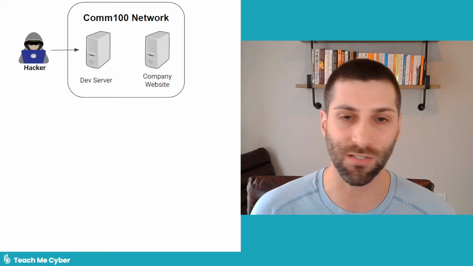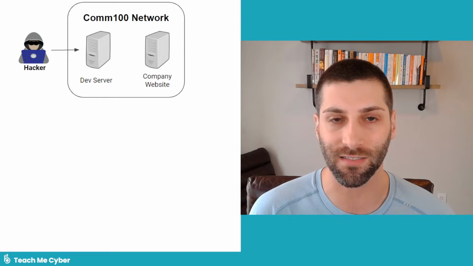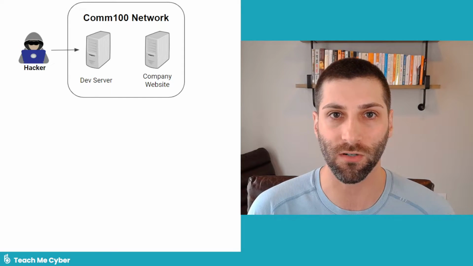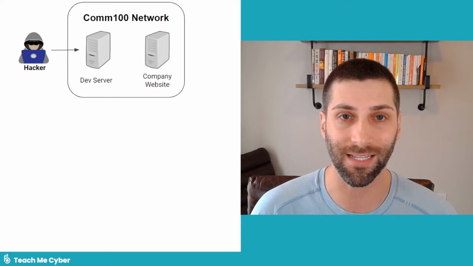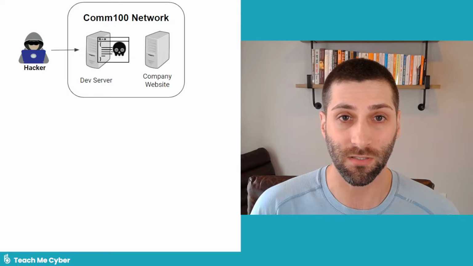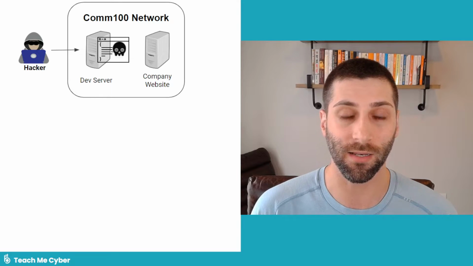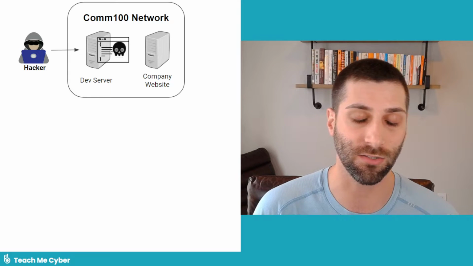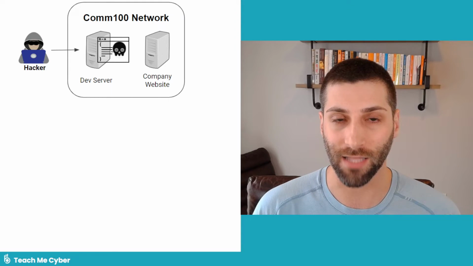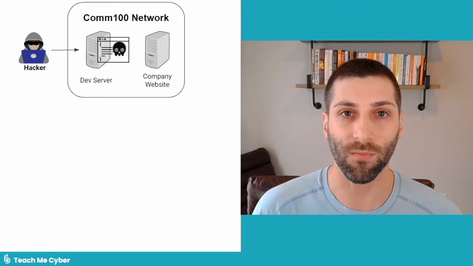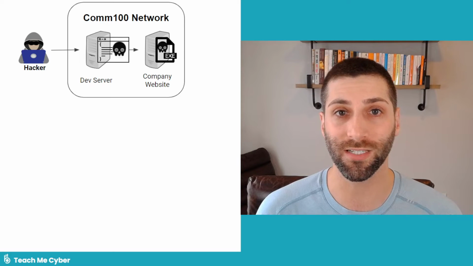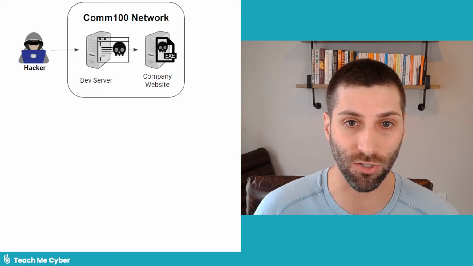We're going to presume here that the attacker did what they needed to do. They got into the environment. This can be done a variety of different ways. We're going to put that to the side for now and really dig into what happens after they get access into the environment. So they're going to go after a development server and look to get access to the code base. From there, they inserted some malicious code that allowed them to get access into whoever installed this installer. So we know that the code was modified. It allowed the attacker to install some backdoors, and then that is going to get pushed over to the company website so that when a user goes to download the software, it's going to include the attacker's code.